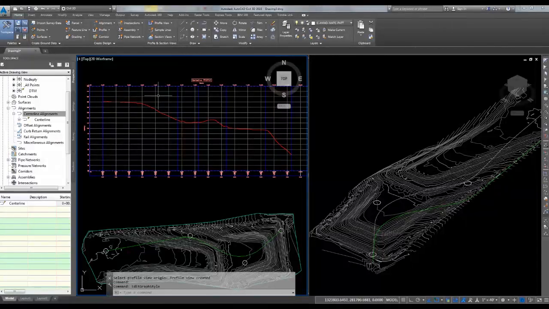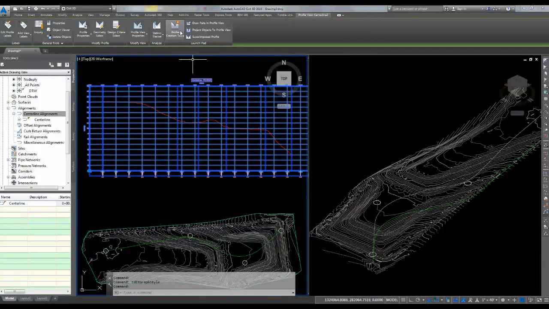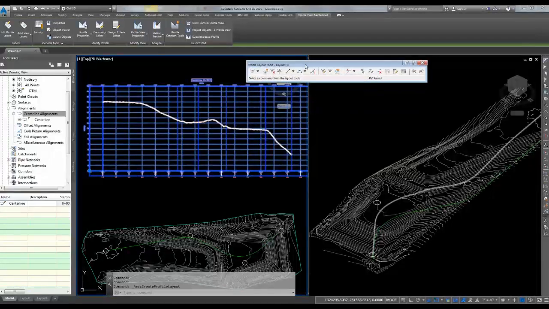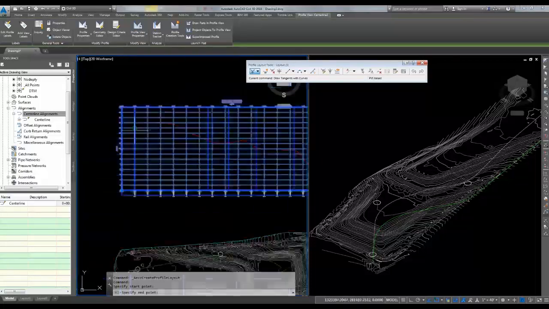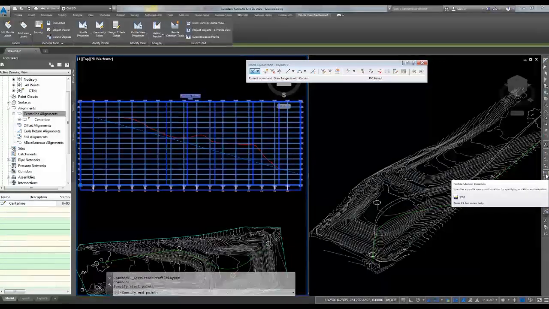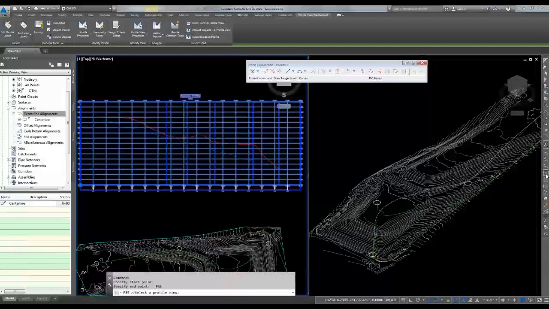What we have to do is click that profile view and create a profile. Okay, we'll use no labels, and we're going to use these tools here to draw a tangent or draw a tangent with curves. So if I use the tangent with curves and I use this as my starting point because we started our profile there, then we want to put in where our vertical curves are. Now there is a tool I can use, profile station elevation, pick this profile view, and I can put in my stationing.